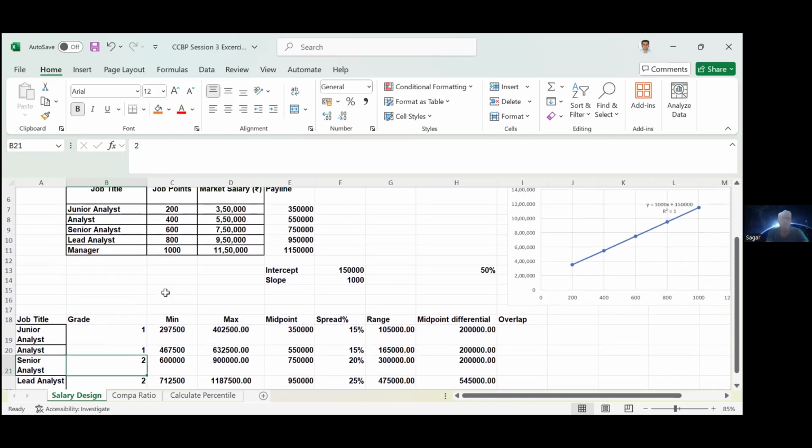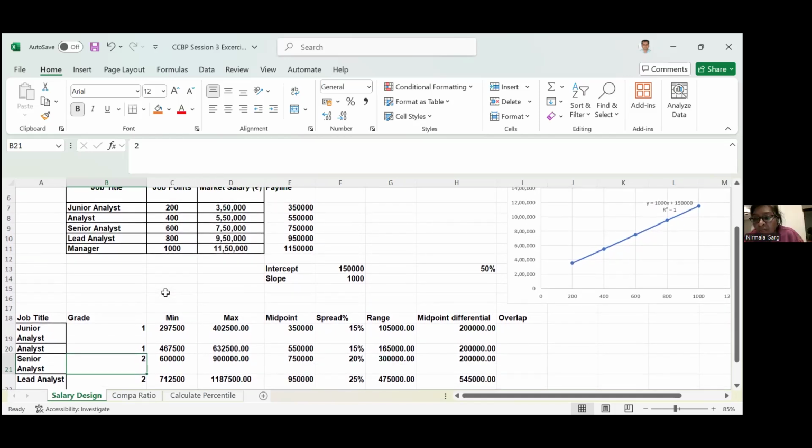where only senior analysts will fall into that. So grade two. Then 700 to say maybe about 900 points, another grade, where maybe a lead analyst. There could be some other positions with different points, but they are not there right now. I've not evaluated them because I have to keep room. Today the organization is a startup, so I only have 5 positions. Maybe tomorrow there'll be more positions coming in.